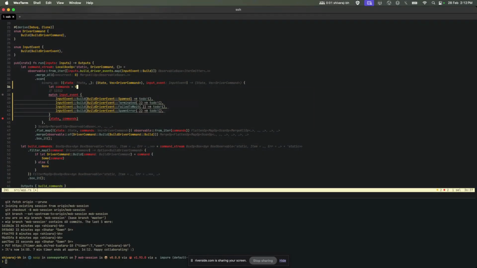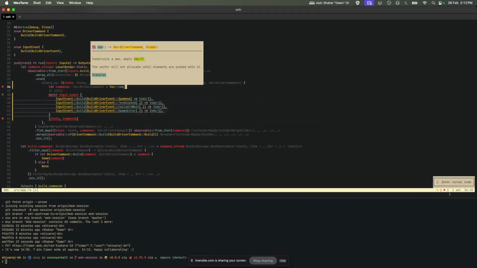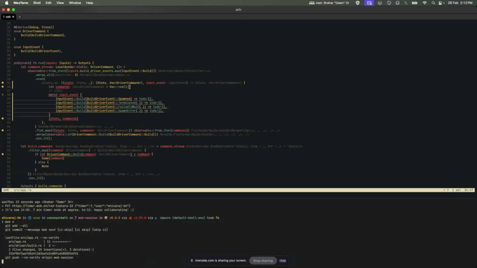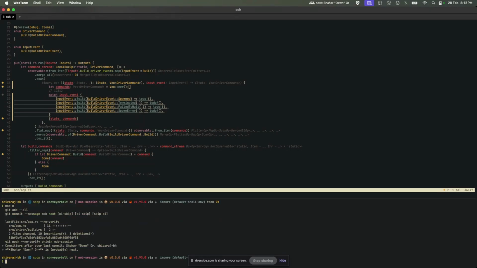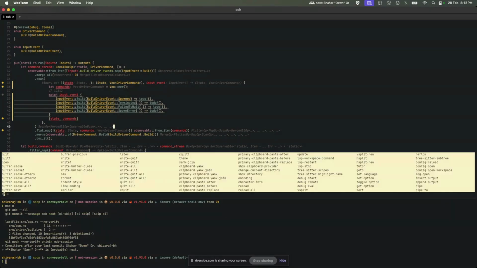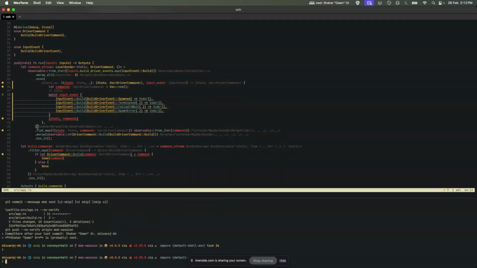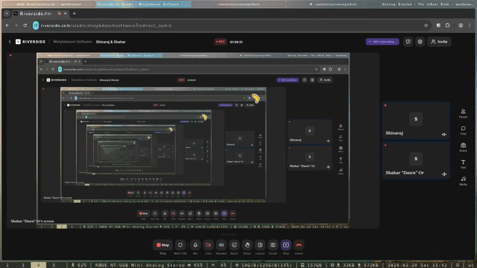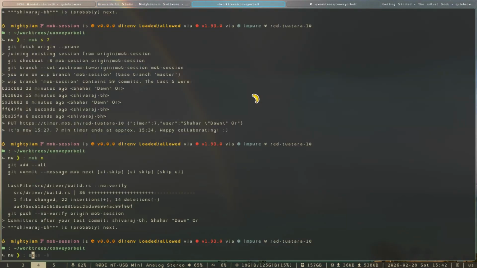I think commands will be returned by the match, probably, because commands are fresh every time, and state will probably be mutated and returned. It's in Rust, it's easier to mutate.